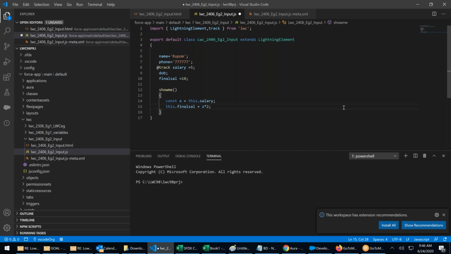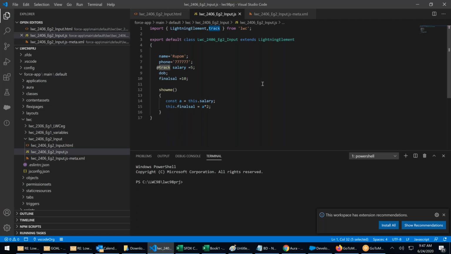Change happened? Yes. All the changes, because see, it loaded with 5. You're removing 5 and saying 50. There was a change in that field. You're changing it to 2000. The change is there. You have to capture it with track. All the changes in the fields are captured with track. Where do you put it? We put it in the first line. Types of variable: API variable, track variable. What is a track variable? A variable that changes, we call a track variable.